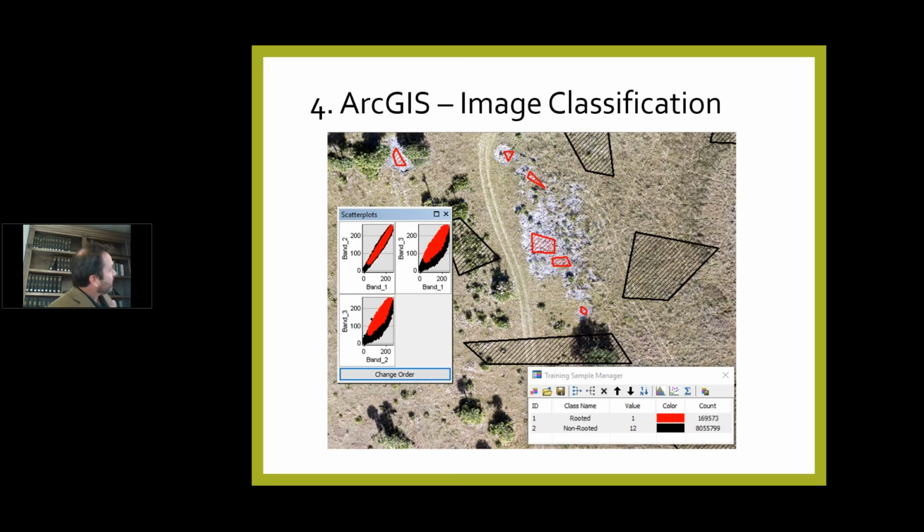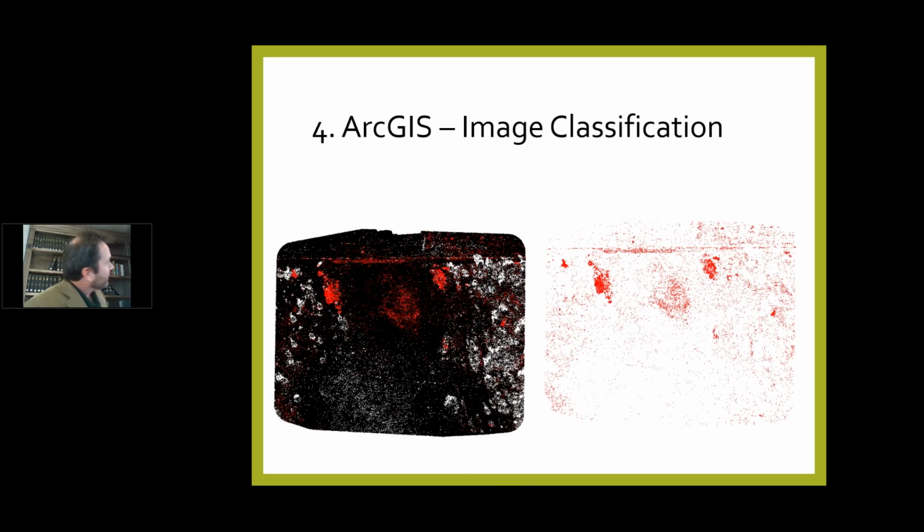But the others are. Band 1 and band 3 start to separate those really well. So we take that and use it as a model to reapply to the whole image. We're just taking a little snapshot of it and we reapply it, and this is what we get. All the red is potential rooting, and you can see it's spread all over the place, some tiny, tiny little bits and some much larger.